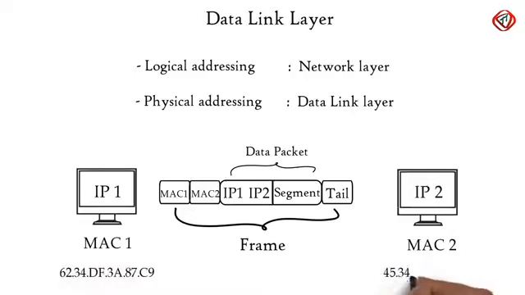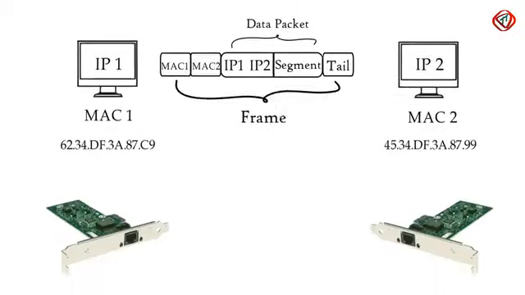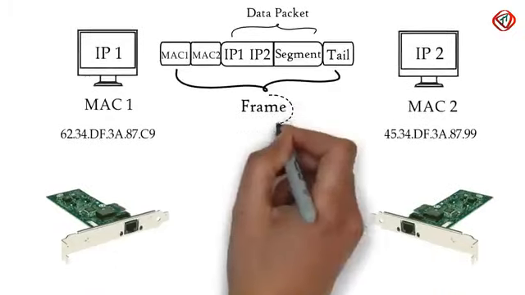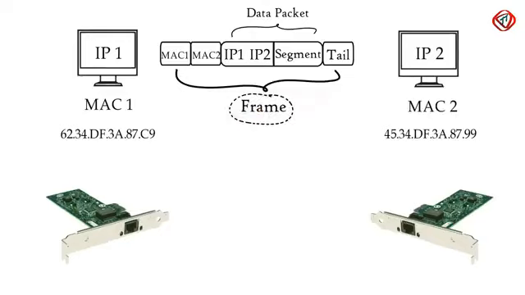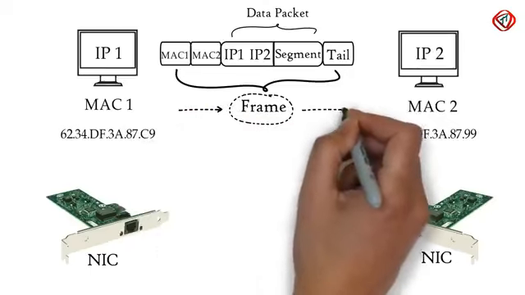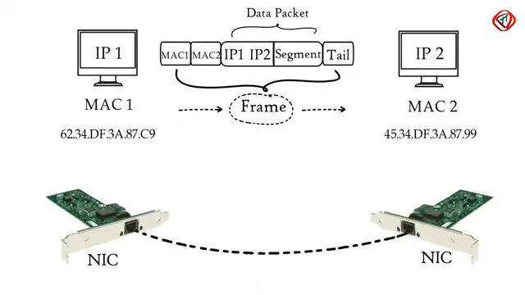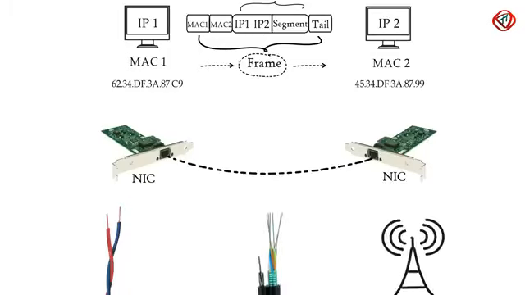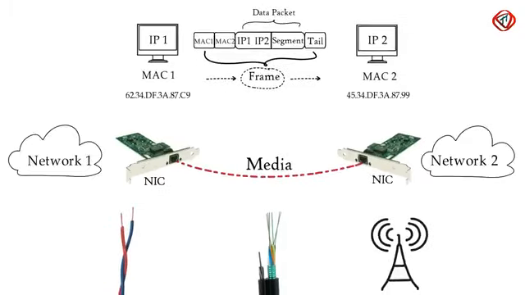MAC address is a 12-digit alphanumeric number embedded in network interface card of your computer by your computer manufacturer. Data unit in data link layer is called frame. Data link layer is embedded as software in network interface card of a computer and provides means to transfer data from one computer to another via a local media. Local media includes copper wire, optical fiber or air for radio signals. Please note, here media does not correspond to audio, video or animation. It refers to the physical links between two or more computers or networks.